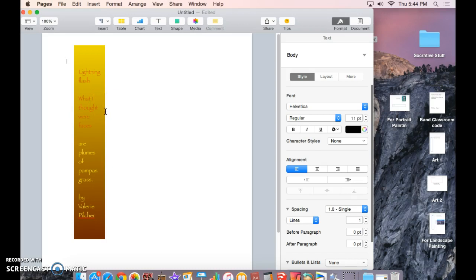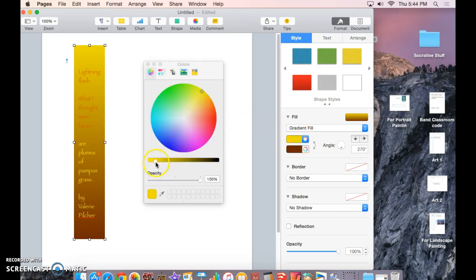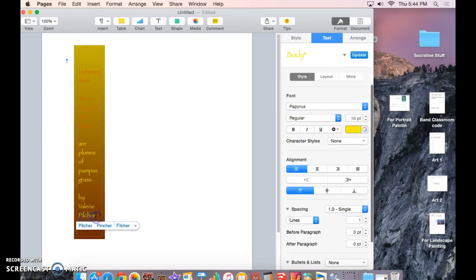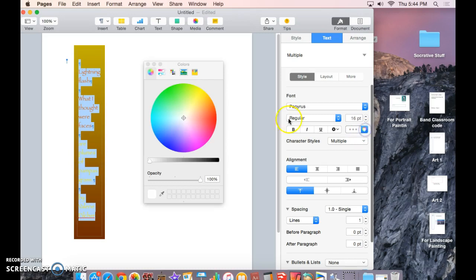So now I'm going to work with my box. So I've got to get my arrow right here. I'm going to go back, and I'm going to change this color to something just a little bit darker. And then I can use a light font all the way through. But again, these are all just things that you can work with. That's why I'm showing them to you. So now I'm ready to go back and change this font to match this. But what I'm going to do is just highlight it all and change it all at one time to one color that I think is going to show up.